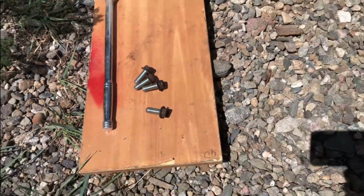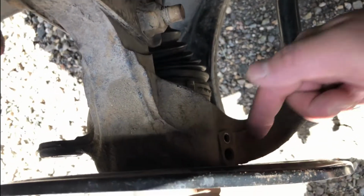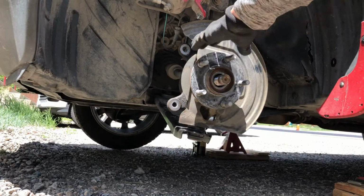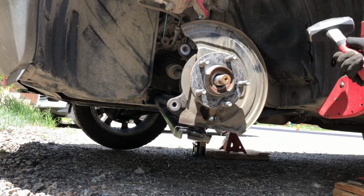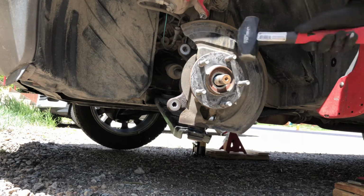So here are the four bolts that I removed from the back side of the spindle. We got two here and two on the other side of the back of the spindle right here. Remove the hub from the knuckle using a hammer. Try hitting the edges to free it up from the spindle.